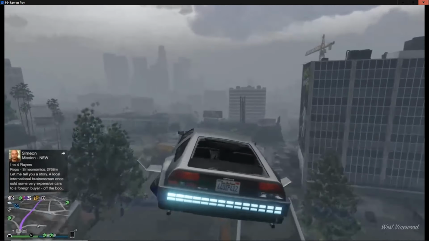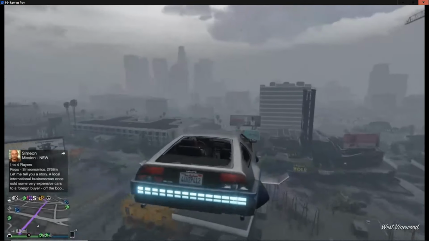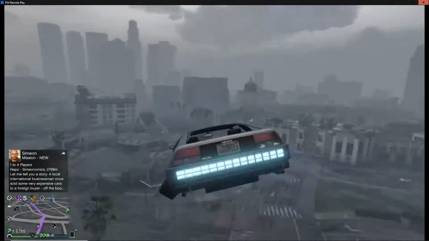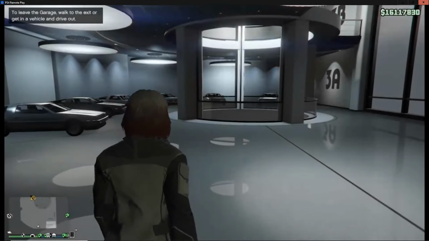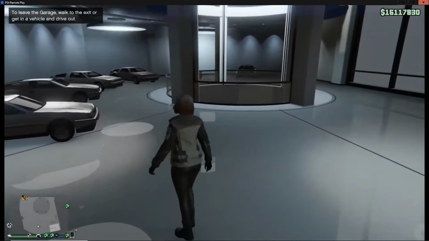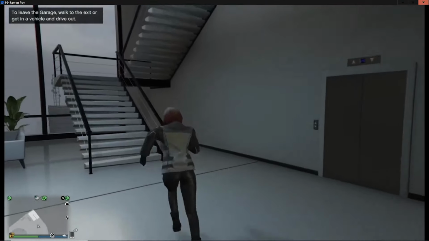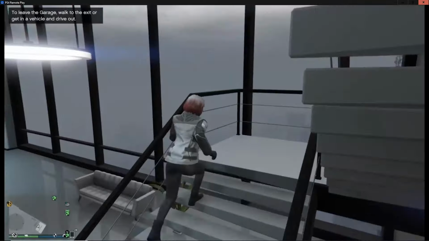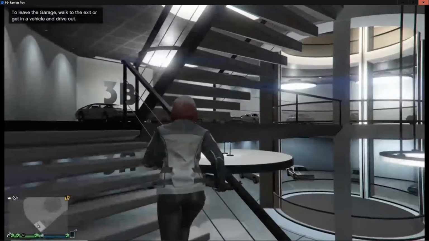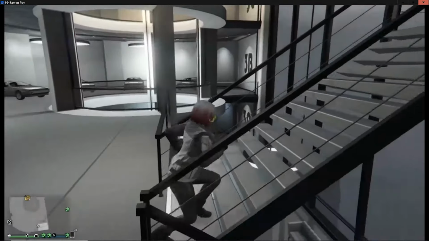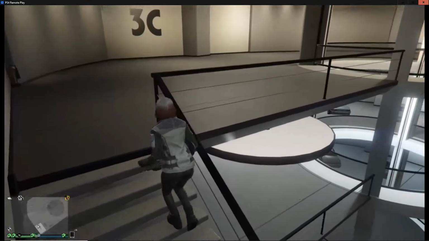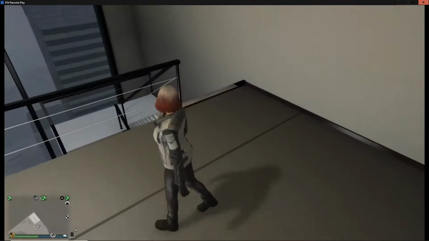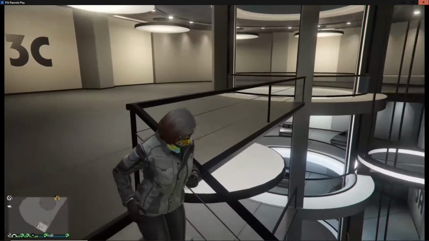I'll show you my CEO garage just to show that I've also done this before. There you go, as you can see, I filled my entire third office garage with the Luxos. I believe I only filled the first 2 rows though. I plan on putting something else in the third row. Did I fill it? I don't think I filled the third row. Yeah, I just filled the first 2 rows with them. As you can see, if you want, you can really fill all 3 of your garages with the Luxos.